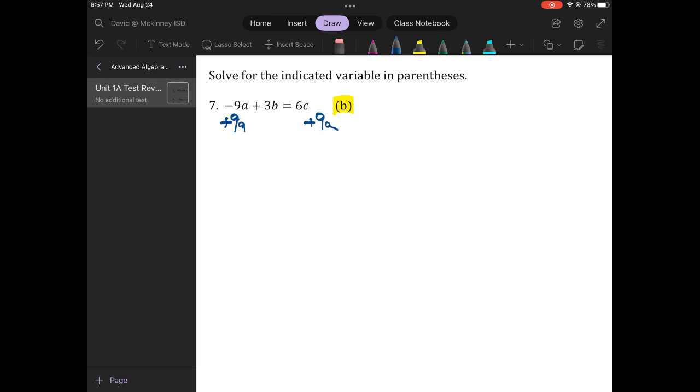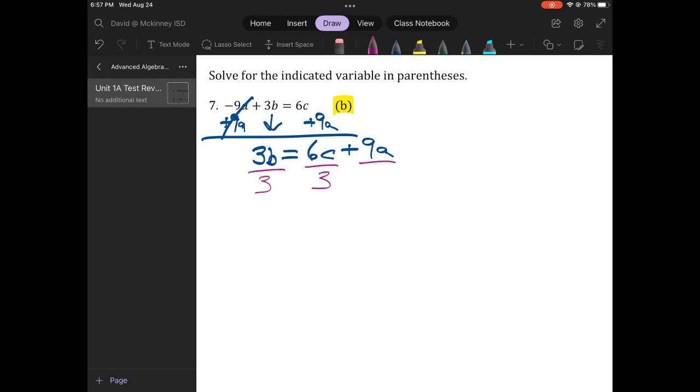Now again, notice on the right side, I write plus 9a a little to the right of 6c because I don't want to make the mistake of trying to combine 6 and 9 here. 6c and 9a are not like terms. I bring down my 3b, I write my equal sign, and now I write 6c plus 9a. Remember, I can't put those numbers together unless they share a letter. I need to, at this stage, divide every term in this equation by 3.